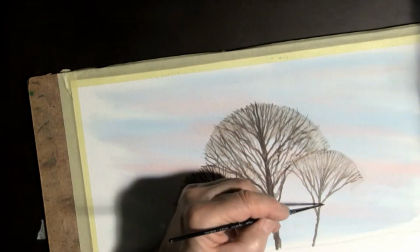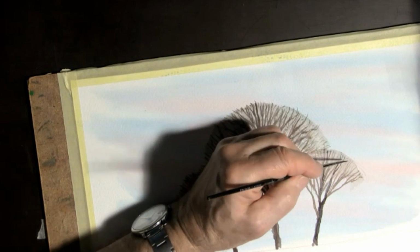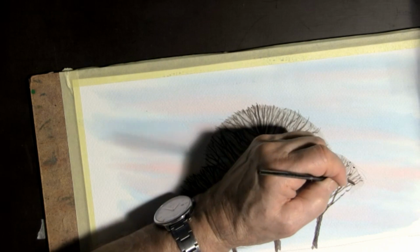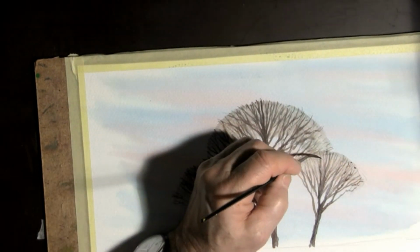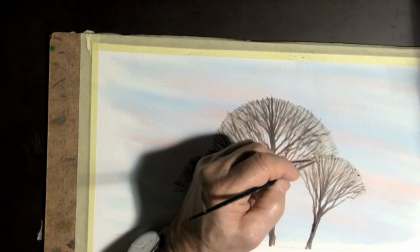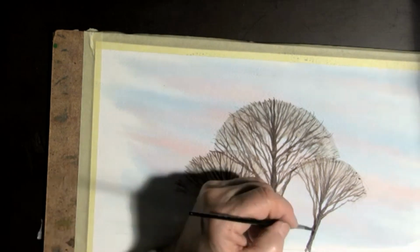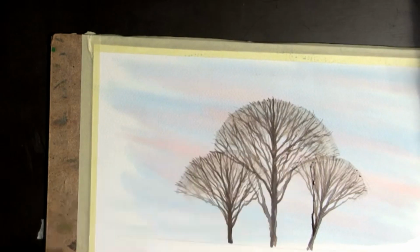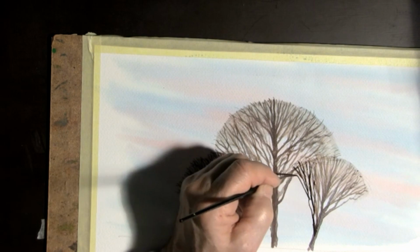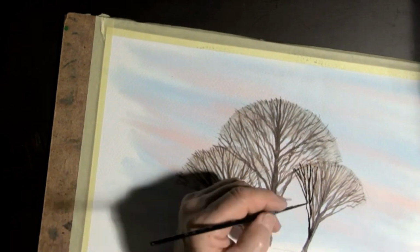And I go back to this tree here. First I make a broader tree trunk to it. And then I try and get all the branches to go out to the edge of this tree here. I don't know what sort of trees these are supposed to be. Perhaps they're supposed to be elm trees or sycamore trees or something like that. They are quite large trees. I mean, it's not small saplings that you've got growing somewhere. They're supposed to be quite large trees and quite old trees. The older the trees are, the larger they are, the taller they are, and the more branches they have.